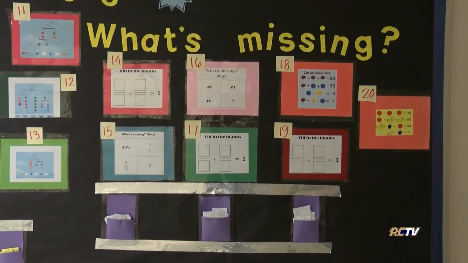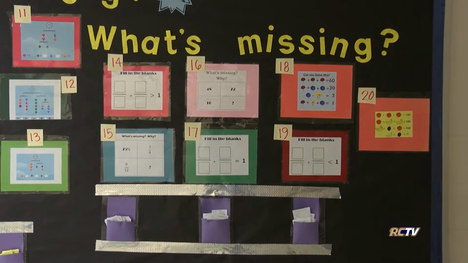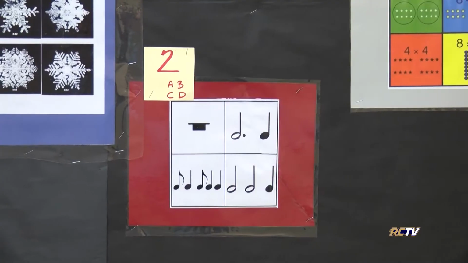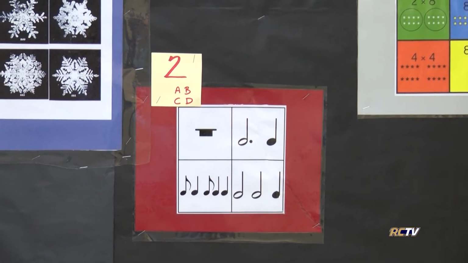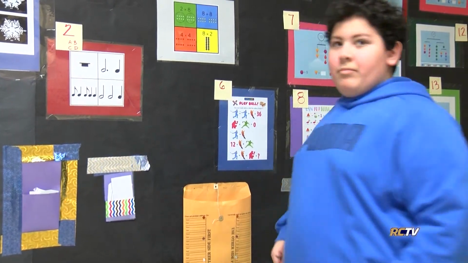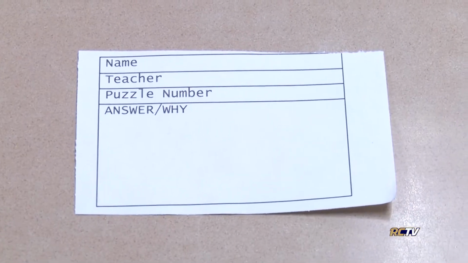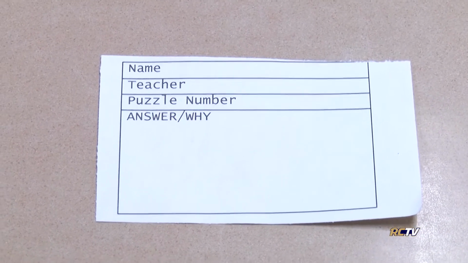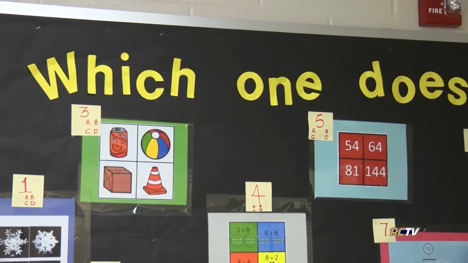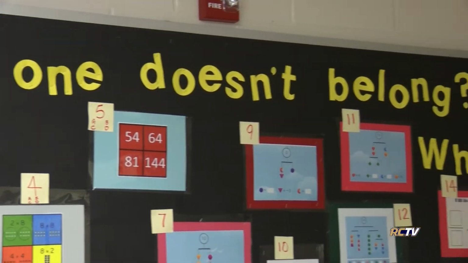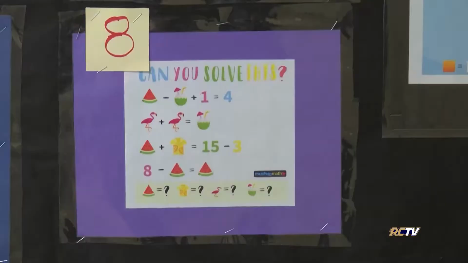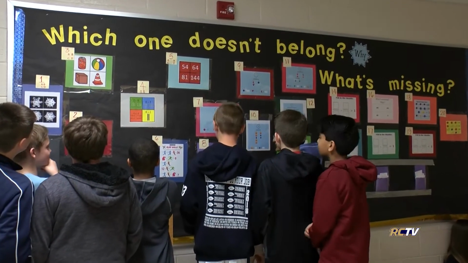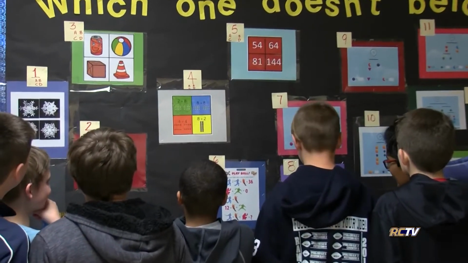The students are learning to make decisions about 4 different objects and whether they can find a reason why one might not belong or whether they could fit another object or number into that pattern. So after the students have looked maybe at a particular puzzle, they would pick up one of these slips, and at the top they put their name, their homeroom teacher, the puzzle number they're working on, and then the answer. So why something doesn't belong, or maybe what would fit in, what could be missing, a number that would belong in that pattern. If you notice, we also have pictures or some other mathematical representations, but for the most part, it's centered around our 5th, 6th math curriculum.